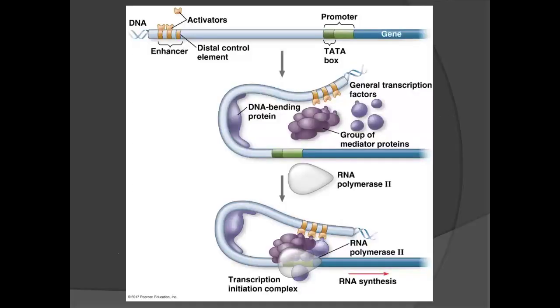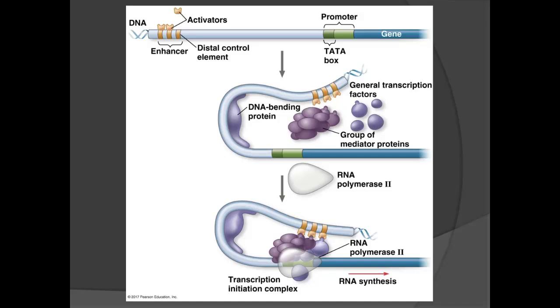This diagram here gives you an overview of the action of transcription factors. Note that in our DNA sequence, we once again have an enhancer region which lies upstream or before our gene of interest. Here we call this a distal control element. It is controlling a gene of interest further along or far away from the enhancer region. Note that we also have activator proteins that would be produced by the cell. These activator proteins would join to the enhancer regions. This would act to help recruit transcription factors to the area.